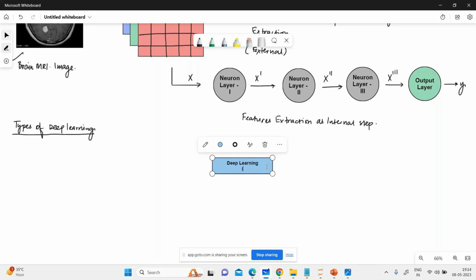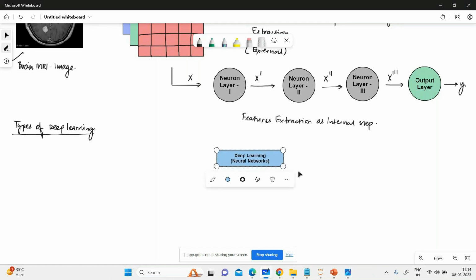Okay, let's talk about deep learning and how it is divided. First of all, every deep learning base is neural networks. Now I will talk about the different types of deep learning.